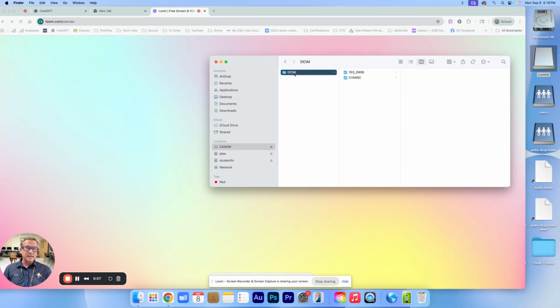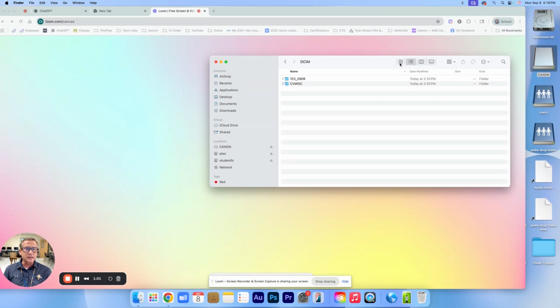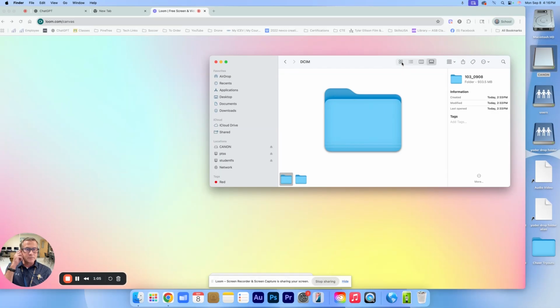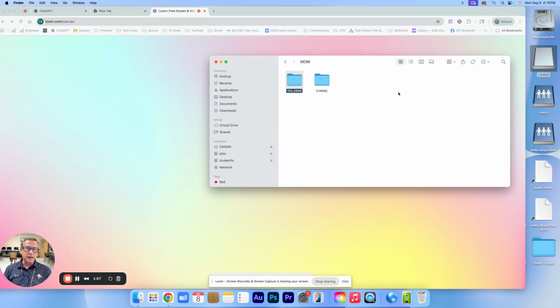If I click DCIM, which yours may look different if you've got this selected or this selected, it just changes the views however you want to look at it, with a generic number that the camcorder will assign for the folder, okay?